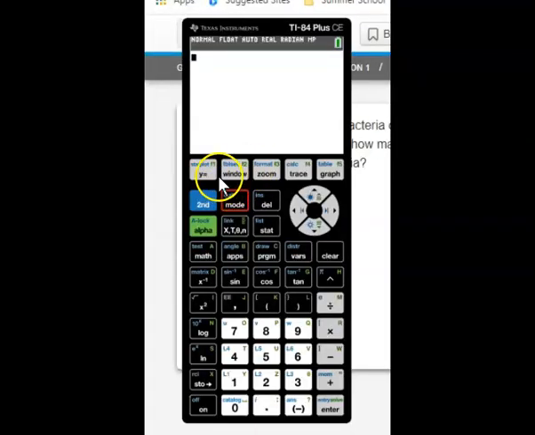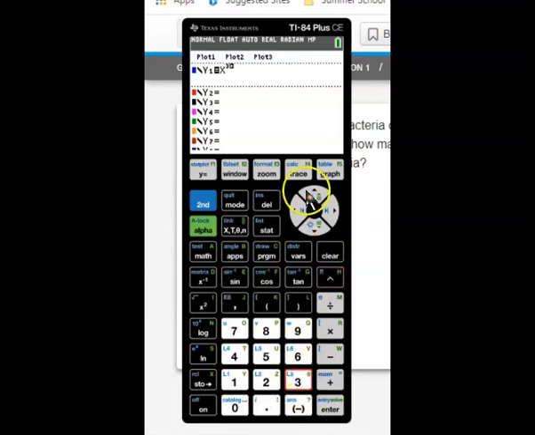So here's my graphing calculator. I'm going to hit y equals, and I want it to say x raised to the third, so I use that caret key, 3. Now you can see that it's blinking up there. I want to bring it down. I'm just going to hit the right arrow key, and notice that it brings it down. And then I'm going to do minus 2x plus 3. Okay, so that's my equation.